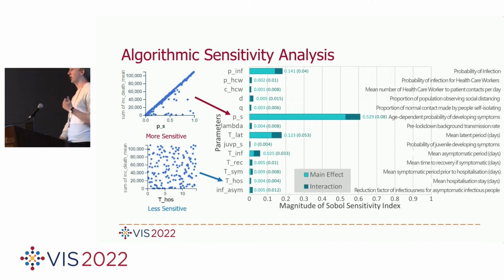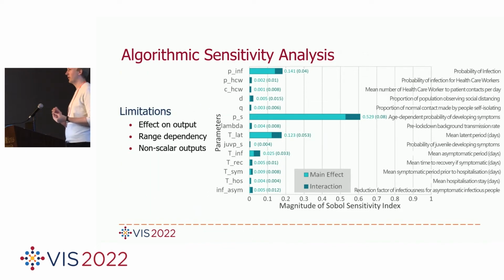And I'm showing this bar chart to get an idea of what sort of things you can see from algorithmic sensitivity analysis. You can see parameters which are not important, but of the parameters that have long bars that the model is sensitive to, it doesn't tell you how the model is sensitive to these parameters. So it doesn't tell you if I increase this parameter, do the deaths go up or down? It doesn't tell you in what range the parameters have what effect, since some parameters can have a certain effect in the lower part of the range, a different effect in the upper part. And also it only works with scalar features.